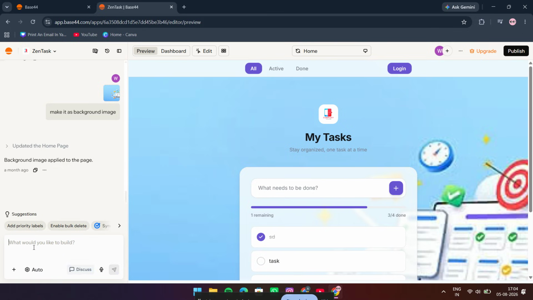That's it. As soon as you click it, the mode should switch off and your workspace will return to the normal view. This is a very quick change, but it can be easy to miss if you're not looking in the bottom left corner. So again, open the project, find the discuss icon in the bottom left of the chat area, and click it to turn discuss mode off.